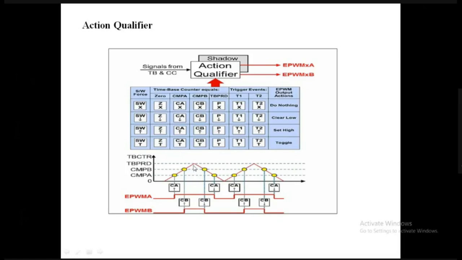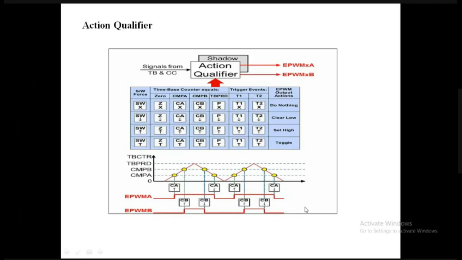I can even set it at the TBPRD event, and then reset it at the zero event. So in that case, how will my pulse be? It will rise at TBPRD, then it will stay on for that period of time. And if I'm resetting at zero, it will go to zero again, and stay zero till here. And if I'm setting it to rise at TBPRD, it will rise over here, then again be constant, and at zero it will be zero again.